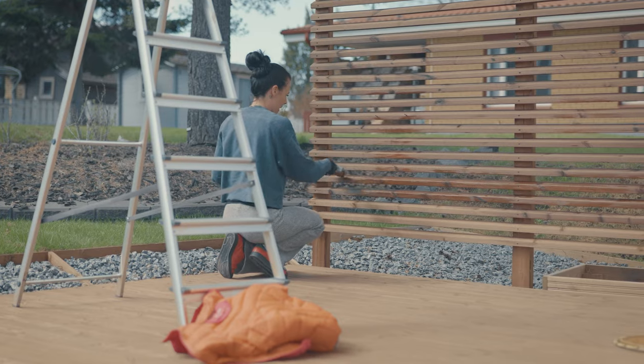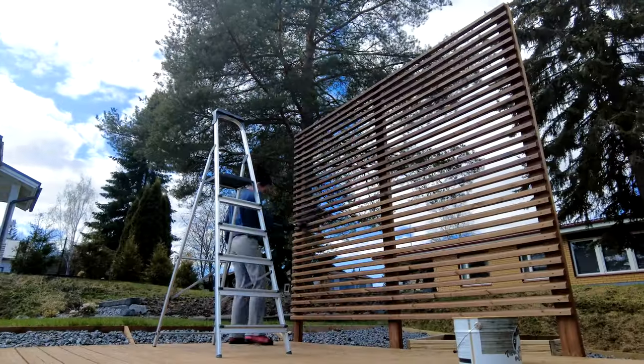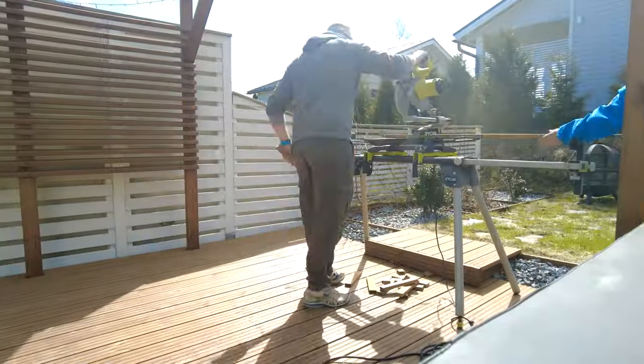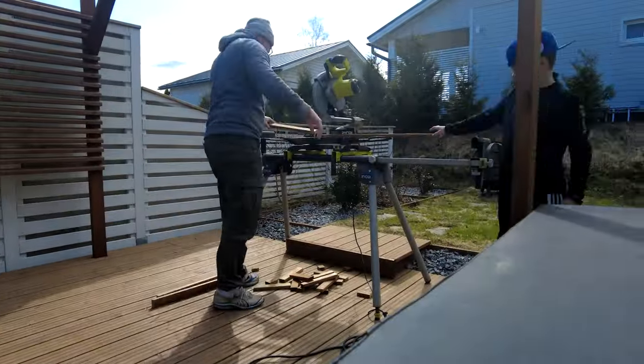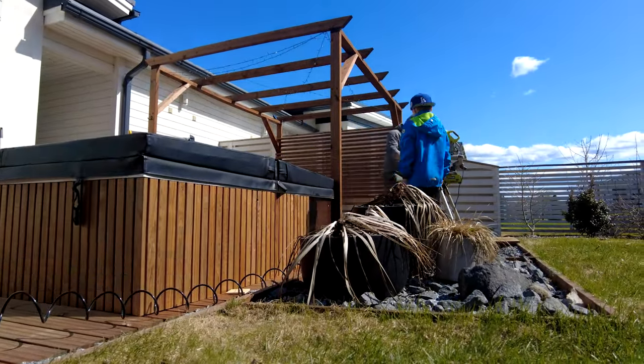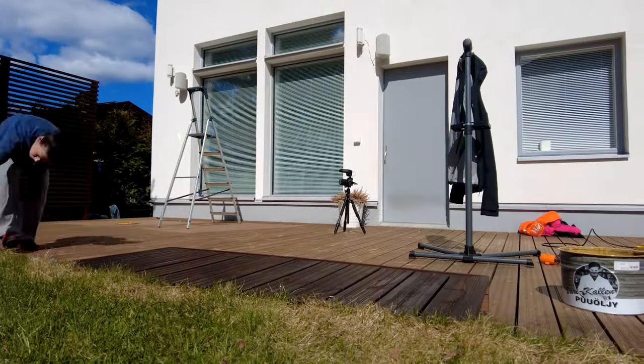For a while, it felt like the parts that needed to be oiled was never ending, but bit by bit we were getting everything done. The difference between unoiled and oiled parts was so huge, so it was really rewarding to see finalized parts, and you could imagine how it would look when it was all ready.